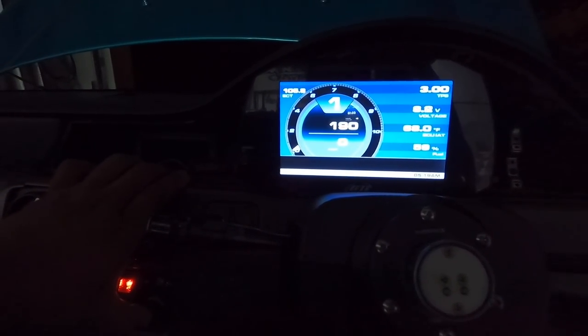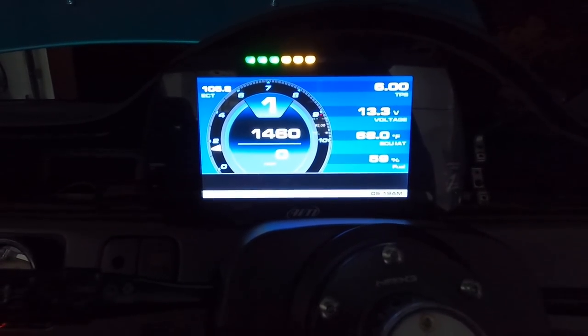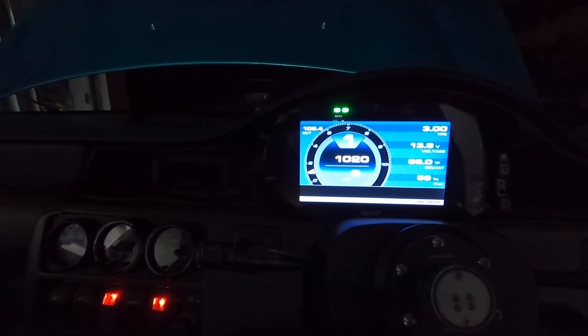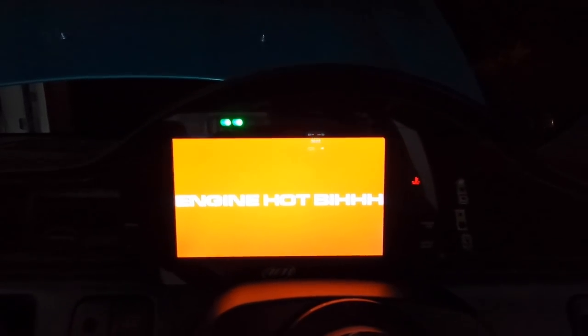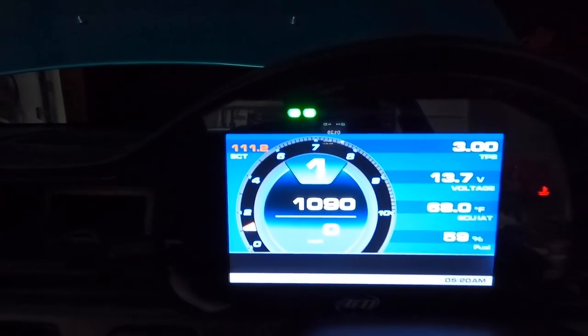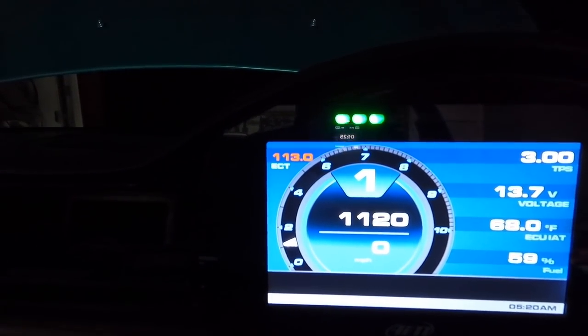I bet it'll say engine hot. Change the face? Yeah, I don't mind seeing the beautiful display. How I had that before, like this. Put a tap on it. Is the engine hot? Yep. So that's set. I set it up at 110, just so you can see an example of how it'll look when it's red. Oh, yeah, that's raw. And then the top two on the top left? Yeah, the 113 is in red.